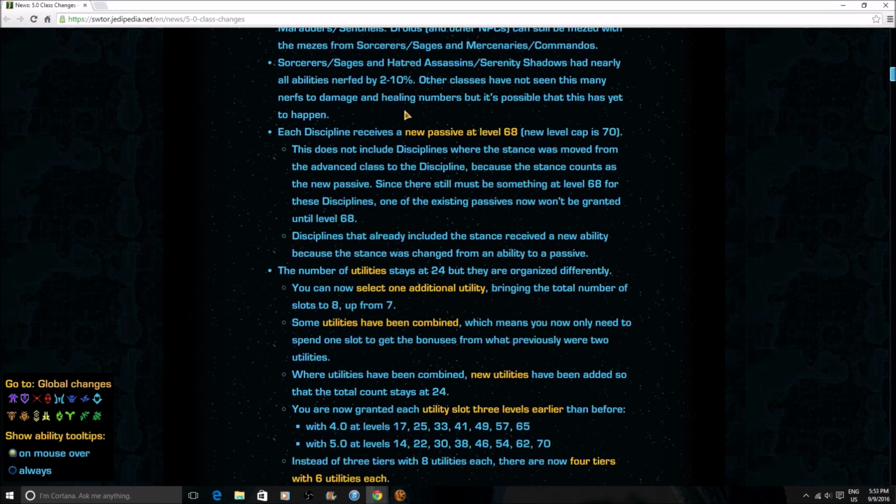And here is the really bad part of this new update. Sorcerers, Sages, Hatred Assassins, and Serenity Shadows have all their abilities nerfed by 2 to 10%. So basically, their healing, their damage has been nerfed a ton. And honestly, it's about time. Sorcerers have for a very long time been very overpowered, and they've never been to a point where they're amazing and they kill everyone in seconds or anything like that, but for a very long time they've been the easiest class to play and probably the most used class. Like I've seen the most Sorcerers for the longest time in Fleet, and now it seems like they're going to be nerfed pretty hard.